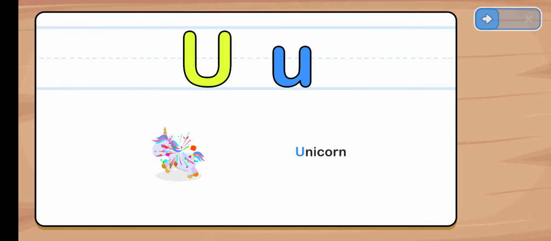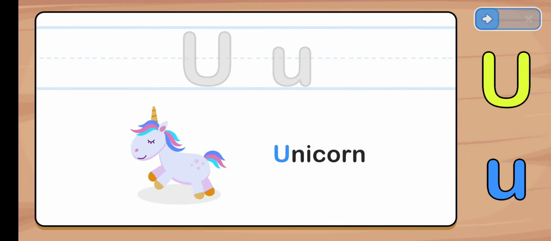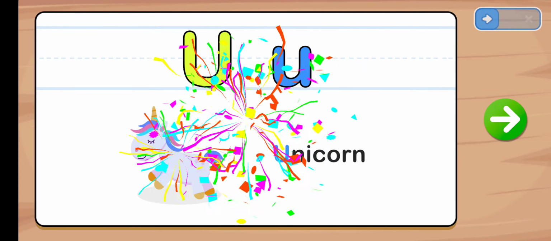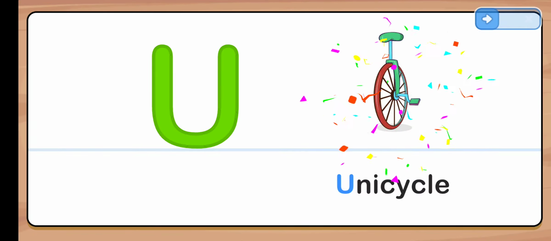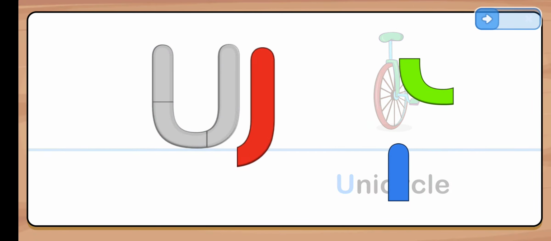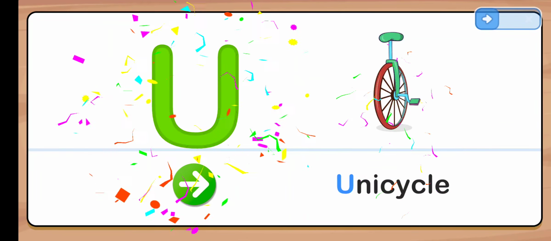Let's start. U is for unicorn. Unicorn. U. Good one. Unicorn. U is for unicycle. Wow. Smart. U. Unicycle.